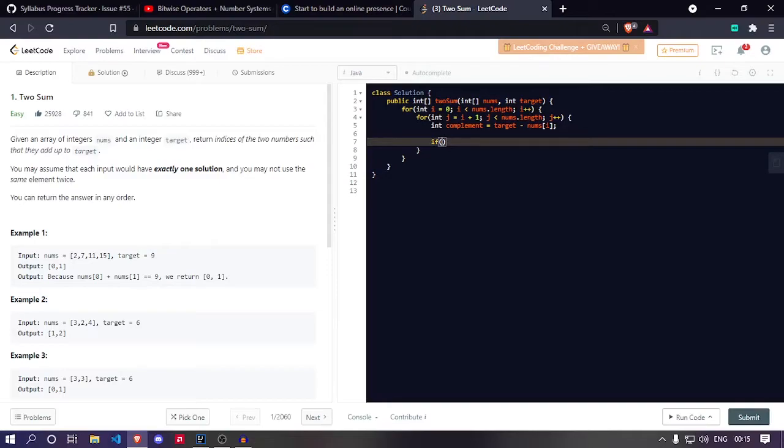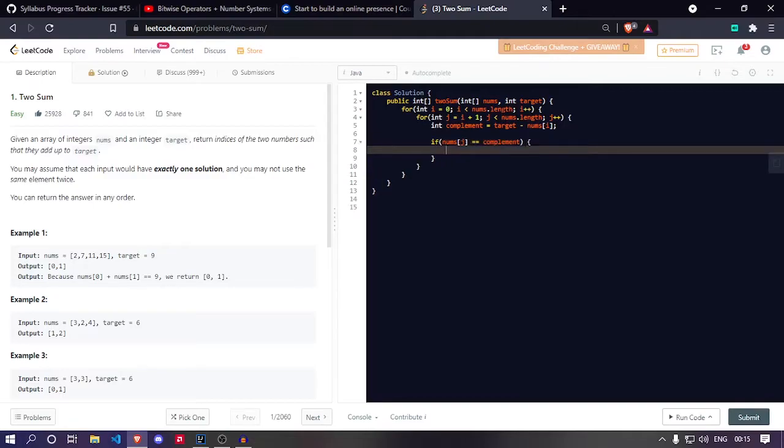If nums of j is equal to complement, then we would return the answer, return new int i comma j. So this is how it will go.